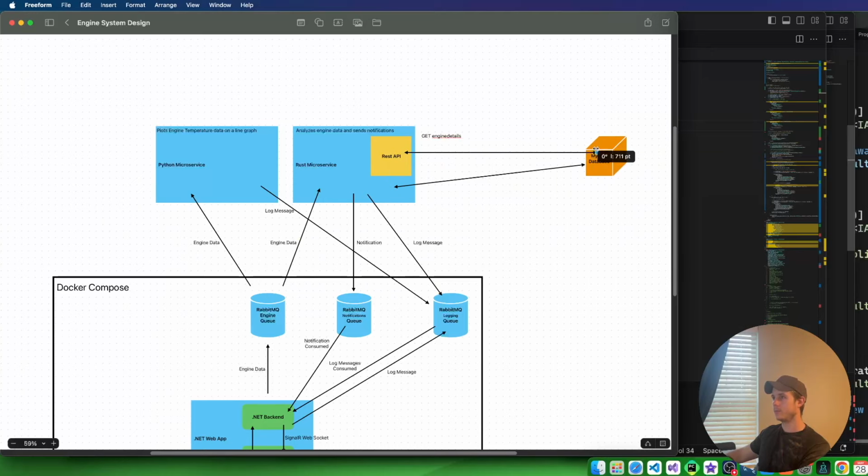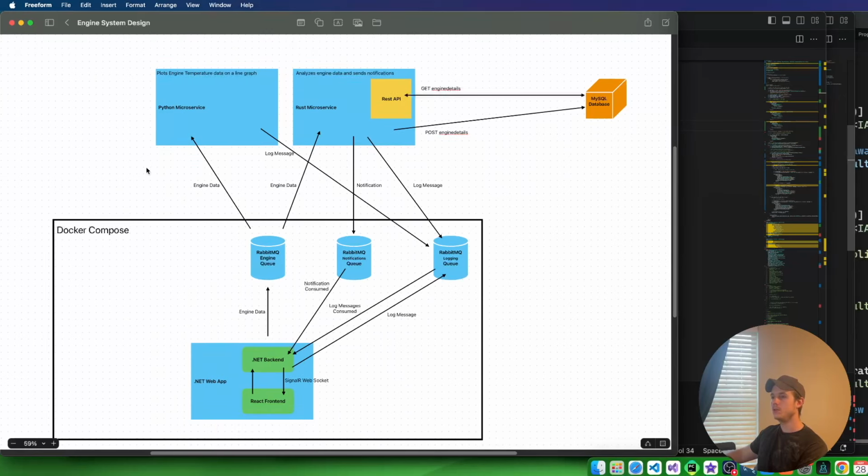There we go. Okay, so let's copy this text here, and we're going to write post. So post engine details. And that's a post, and we're not really going to be receiving anything, so we'll end the line with that. Okay, so basically what's happening here is that we can see a REST API is saying we can get engine details. It's going to be returned through the REST API, or the Rust microservice is going to post the engine details up to the database. So that generally makes sense.